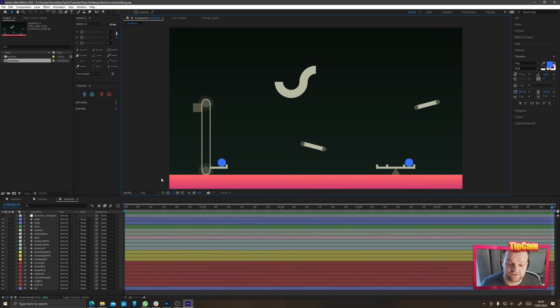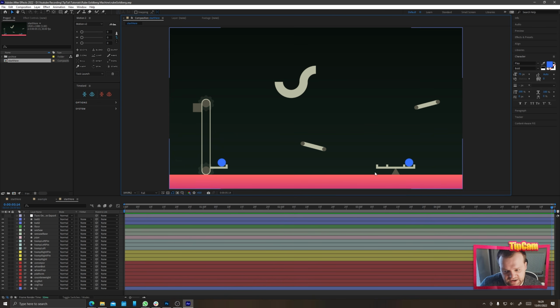So essentially, we're going to create a looping animation here that we can use on our Instagram and things like that. The ball launches into the air, goes through this pipe here, bounces off the two trampolines, lands on this seesaw, flings the other ball over the top of the pipe, which lands back onto this platform. And the ball that lands here is going to gently roll back into this ball's original position so that it loops perfectly.